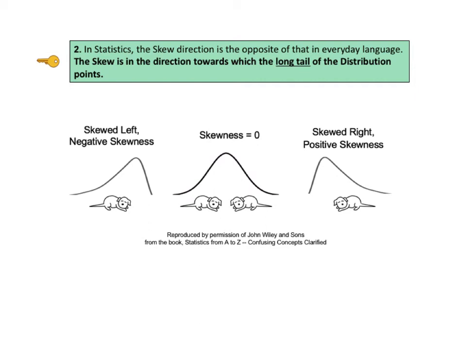The distribution in the middle is left-right symmetrical, so it is not skewed in either direction. The long tails of the two dogs point equally to the left and the right. This distribution's skewness is zero. And for the distribution on the right, the dog's tail and the distribution's long tail point to the right. So the distribution is skewed to the right. Its skewness is positive, greater than zero.